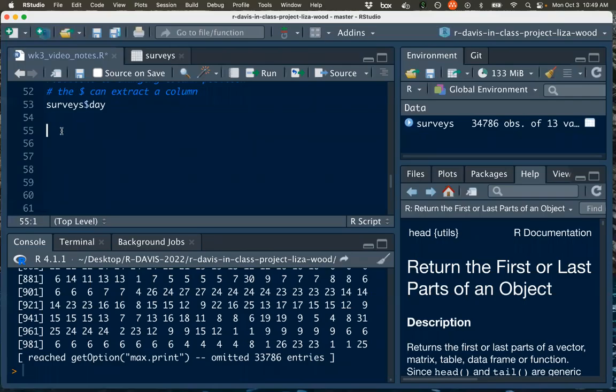All right, in this video, we're going to build on the previous one where we were reading in data and talking a little bit about subsetting. And now I'm just going to show you a slightly different way of reading in data that can help with some features and will introduce us to this idea of the Tidyverse, which is a suite of packages. And we'll talk about packages that we will be using for the rest of class.